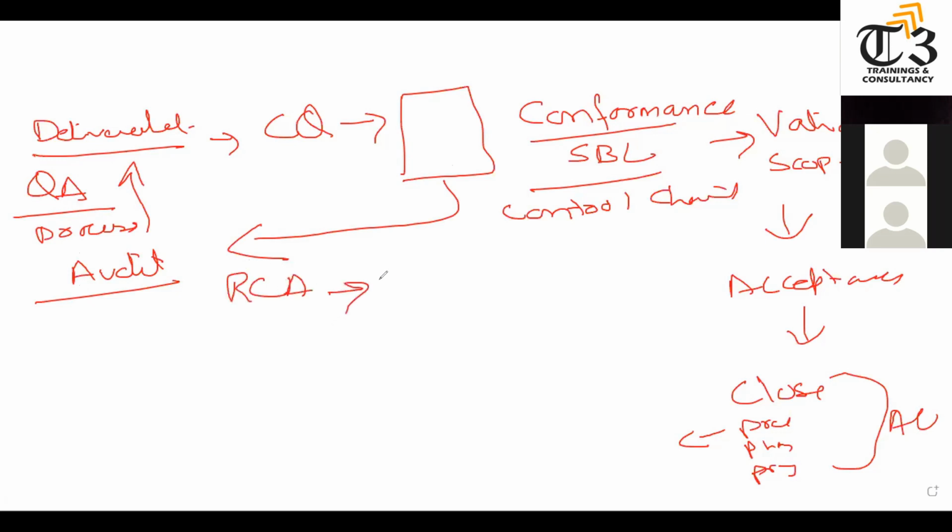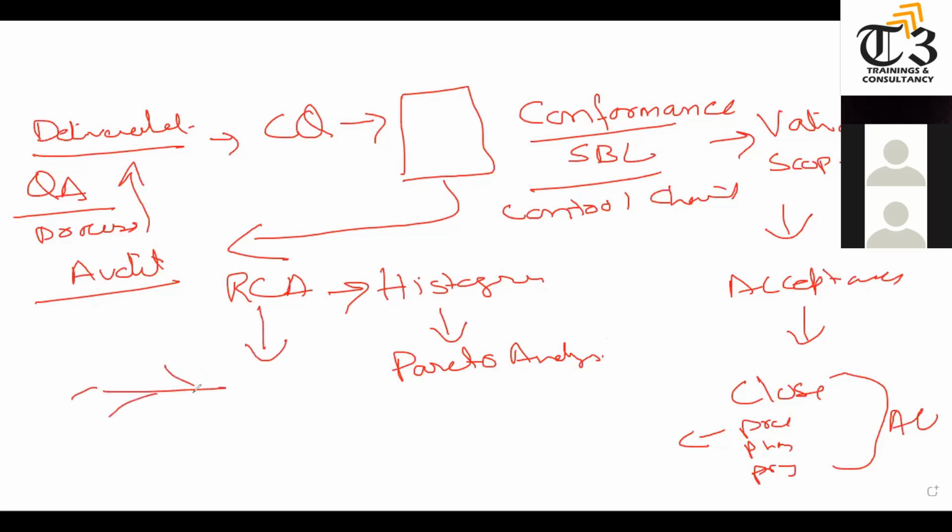And if they find so many things, you can have the histogram, and based on the histogram you can make the bar chart, and on the bar chart you can perform the Pareto analysis to find out the 80-20 analysis, so that you solve the first one first. The majority of the problems are because of some critical problems. Or based on root cause analysis, by doing the fishbone diagram, you can find out which of all those is causing the problem. If you think that all these problems are coming because of this cause, you will fix this cause.